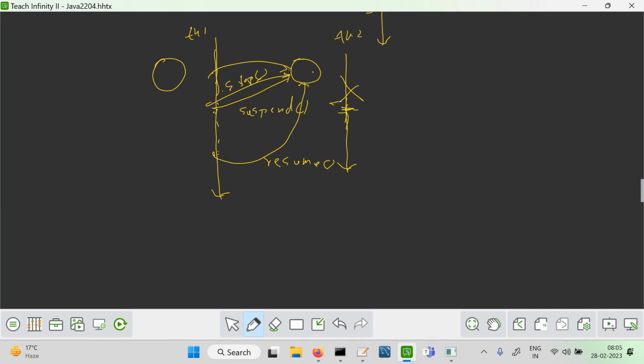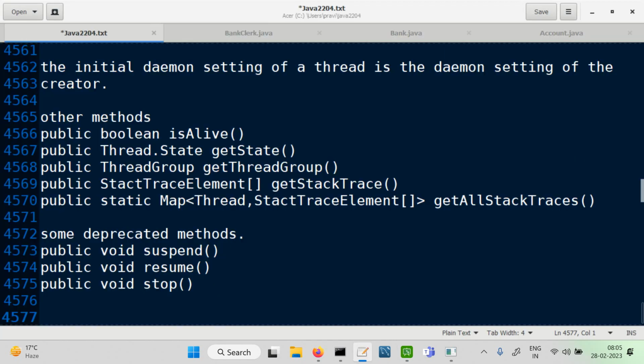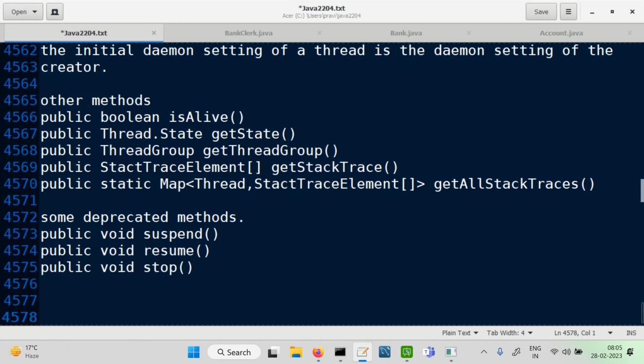For that, let me put the method list first. So we have this method list like this. Now the methods which we have are something like that.